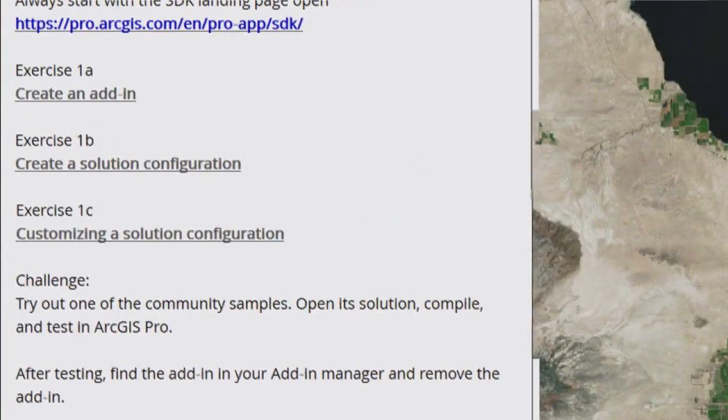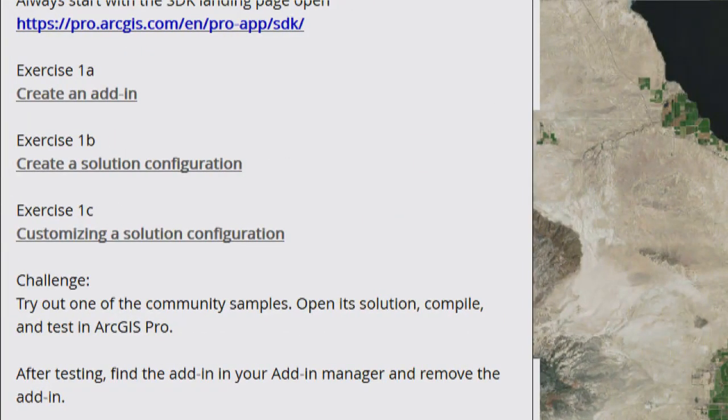These are 3 hands-on activities. The first one is to create an add-in. The second one is to create a configuration. And then the third one is to do a customization of the solution configuration using that manager class, so that you'll take over and do some of those overrides in the third exercise.